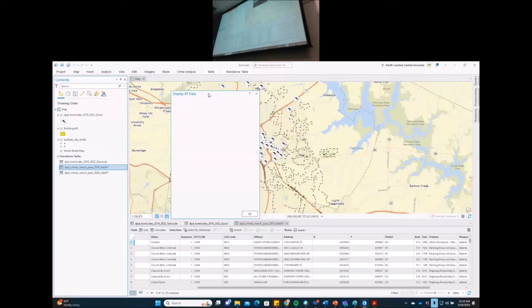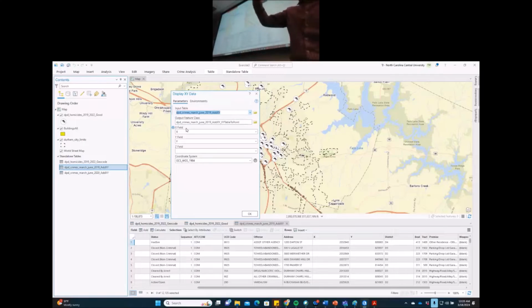I swear it's simple. Okay, so we have our input parameters here. What's the X field? X. What's the Y field? Y. Now, if we had a field here called northing and easting, well, easting is going to be our X, northing's going to be our Y, right? Because remember, north, up, down, latitude, where longitude's the other direction.